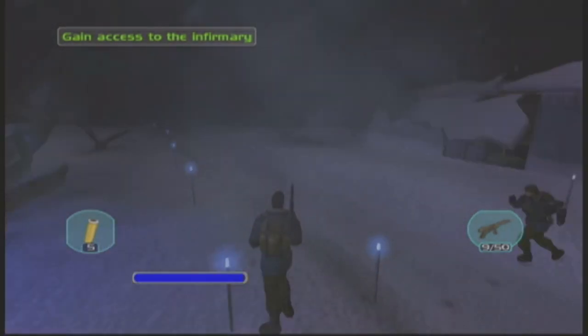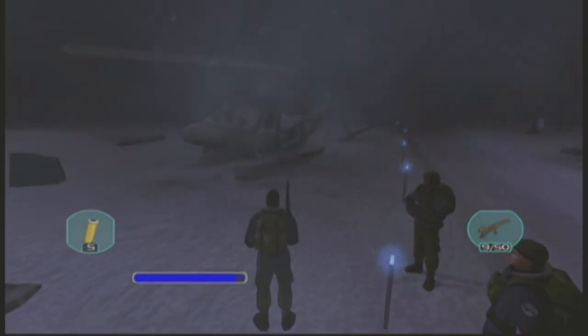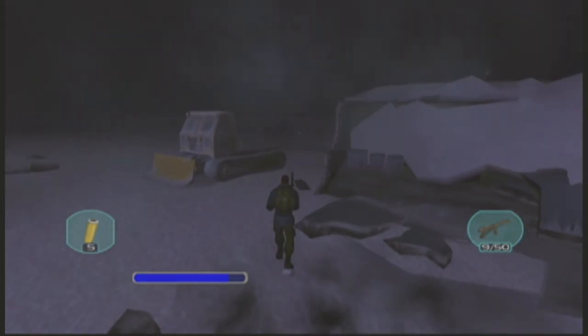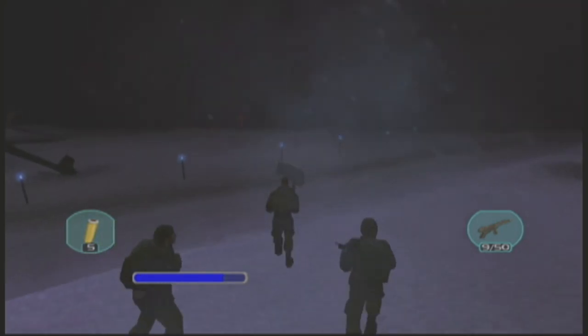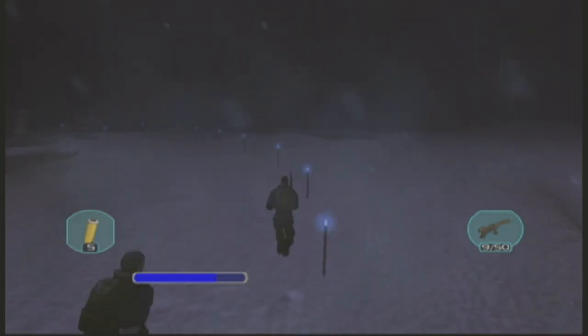Now, because that's the first key in the game and the first locked door, it actually kind of gives you a big hint to where the key is. And there's the helicopter that was blown up in the beginning. Not great. The ski dozer as well. Now, these light poles generally lead you to decent places. So always follow the light poles.